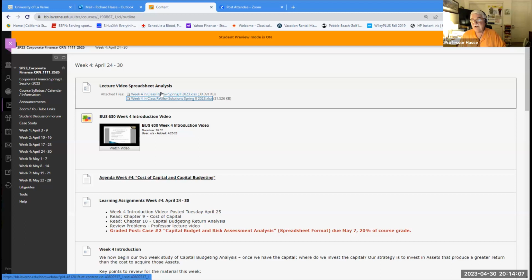So that's where we stand right now for week 4. A good start to capital budget analysis. I know a lot of you have done this before. Many of you have not, or it's been a long time. A key study of corporate finance and financial management is to get a handle on asset investment, get a handle on how to calculate return on investment, and understand how to determine net cash flow for any type of investment in asset. You can even do this to figure out whether you should buy a new home or a new car, but that's personal finance.